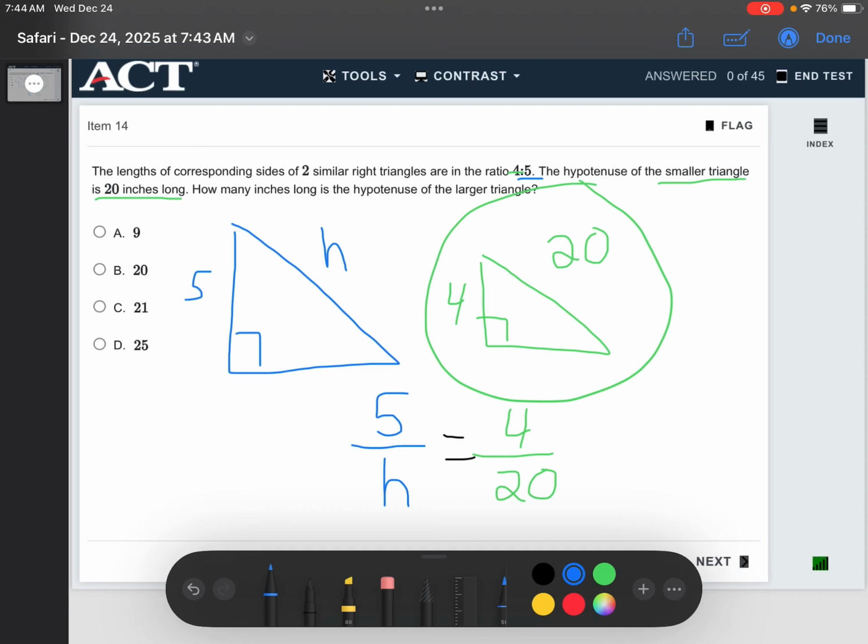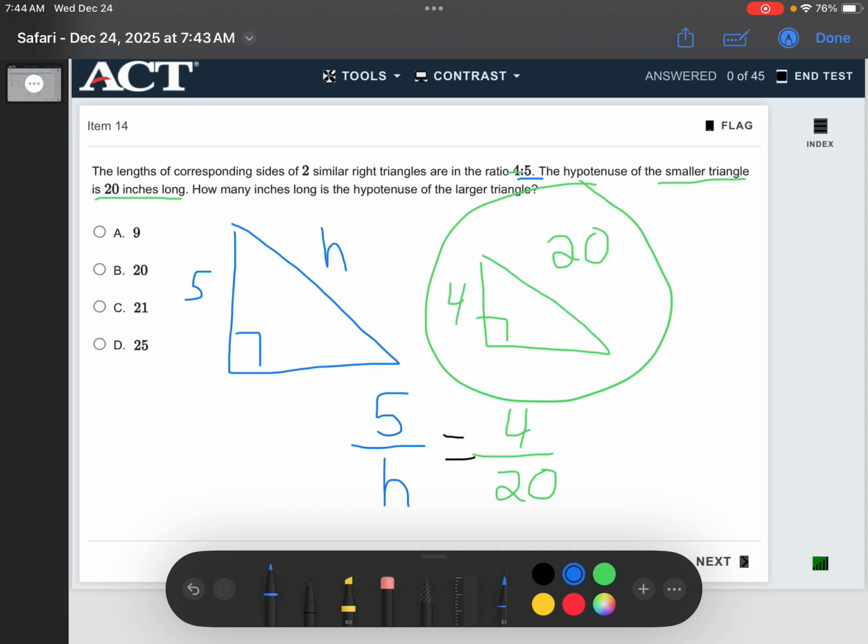I'm sure at some point you've heard your math teacher say something about cross multiplication. I actually hate talking about cross multiplication. It is nice and it's quick and it works in a situation like this, but eventually you're going to get to situations where you can't cross multiply, and if all you know is cross multiplication, then you won't be able to actually solve the equation.